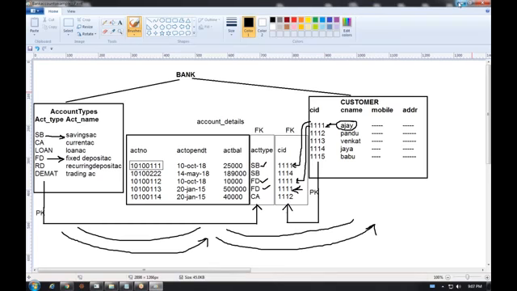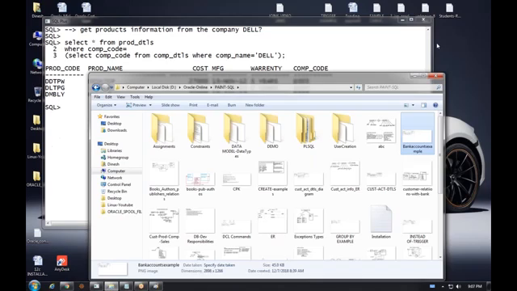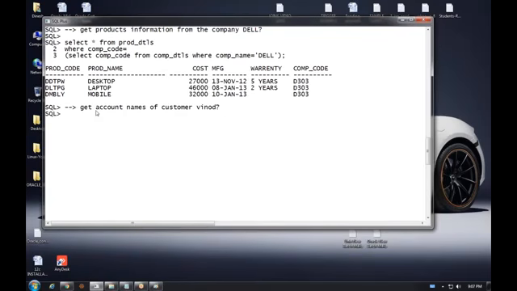Get account names of customer Vinod. In my tables there is one customer name Vinod.